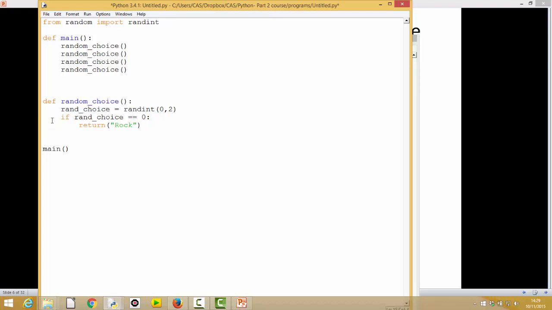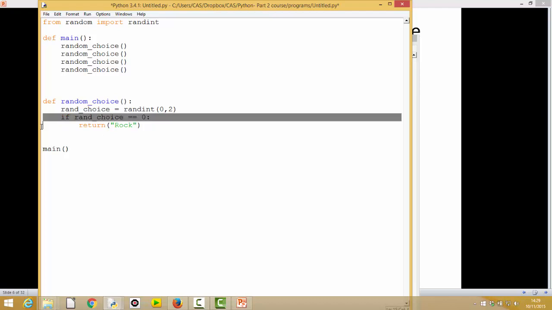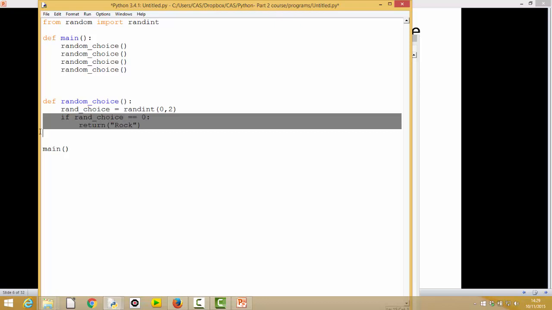Okay. Interestingly enough, I don't need to bother putting the else on here, because if this was true, it would return and would have exited the function. So there's no way it will go on to this second part unless this first part wasn't true. So because I'm returning out of here, there's no point doing one of these kind of clever constructed if-else statements.